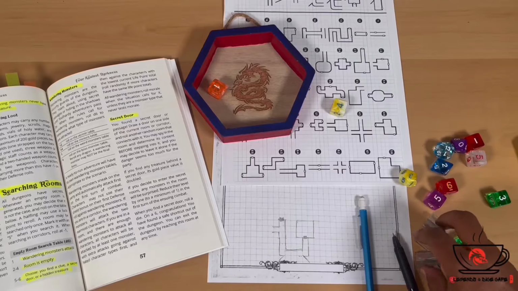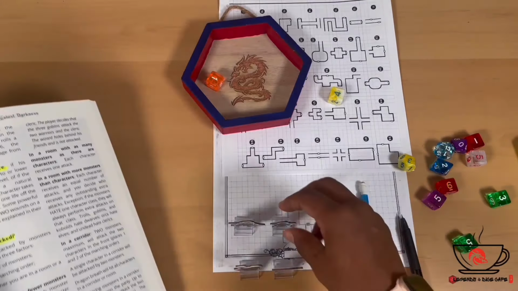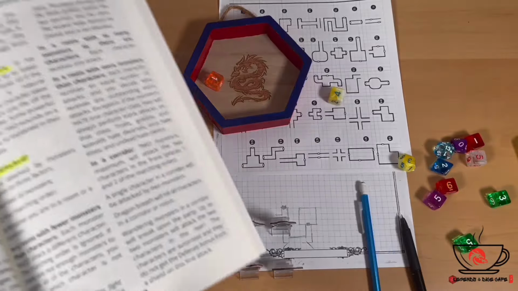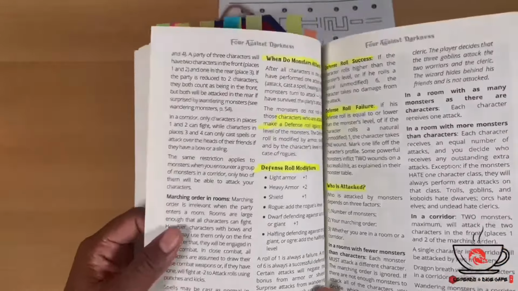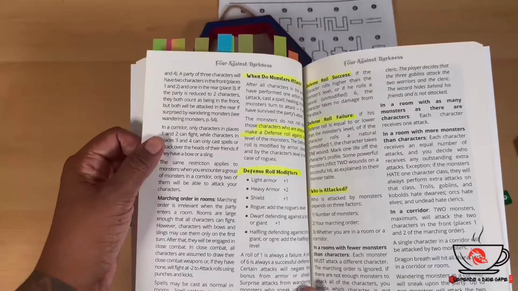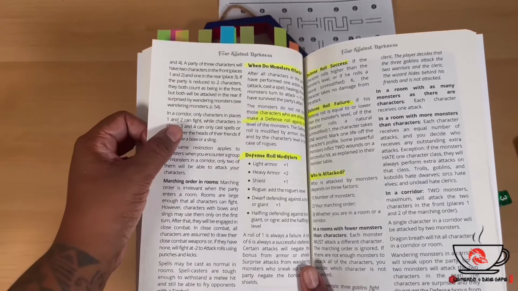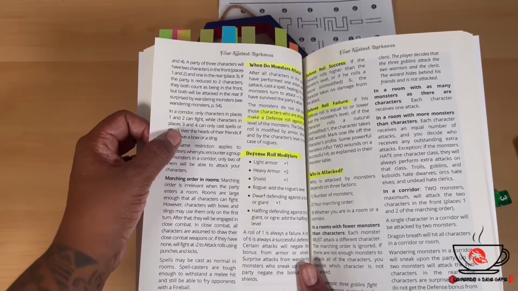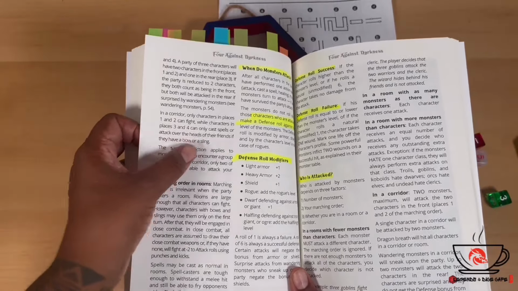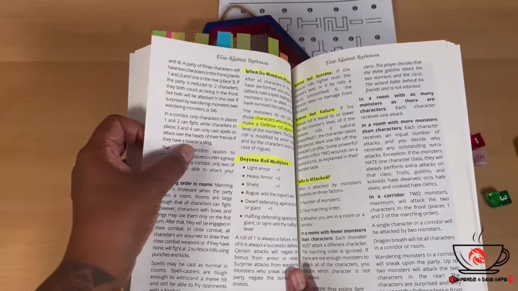So we're going to do marching order first. If you're going in on a corridor, 2 of them can be side by side. It should be big enough for both of them, is what it said. So marching order, in a corridor, only characters in places 1 and 2 can fight, while characters in places 3 and 4 can only cast spells or attack over the heads of their friends if they have a bow or a sling.